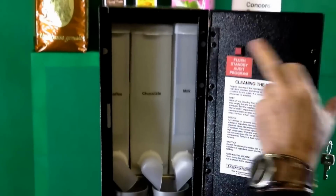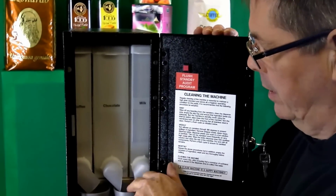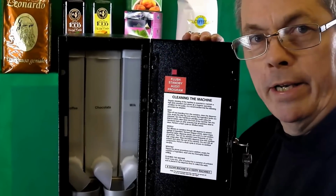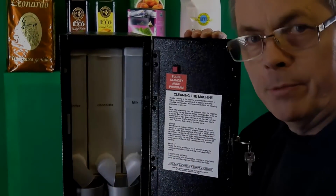Once you have loaded the ingredients into these, it's important just to flush the machine through once. The reason for doing that is that some ingredients will fall into here, and if they're left, they will dry and go hard in the actual whipping bowl. So if you just flush it through, it just keeps everything nice and clean.